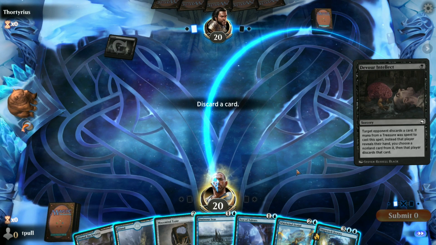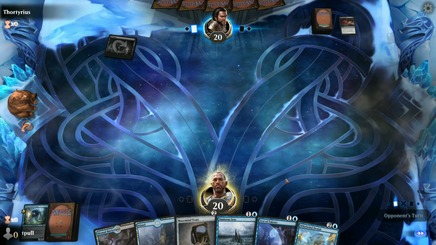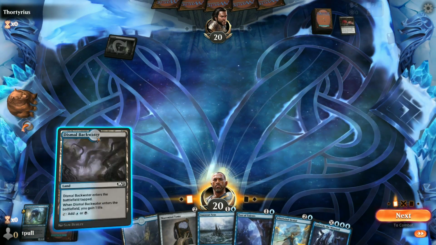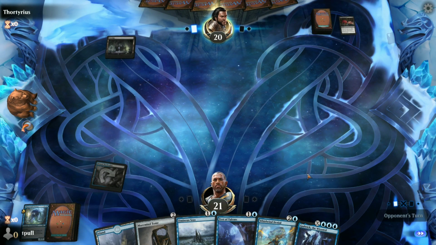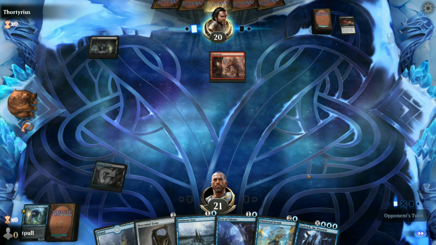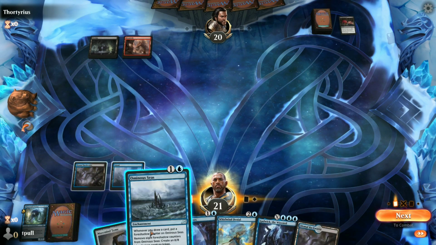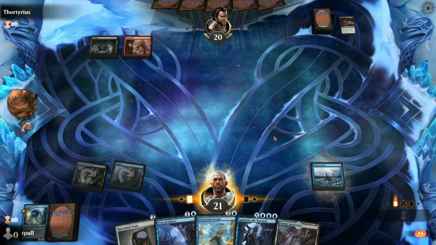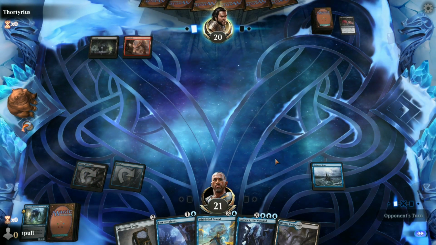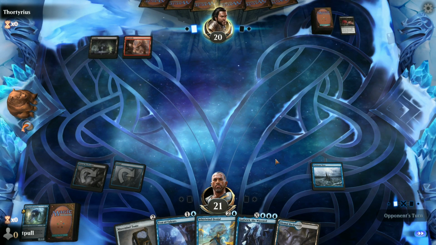Already making me discard? Alright, let's get rid of the most expensive one. Discard can mess up my plans. So, we'll put things down now while we have a chance. You never know when he's going to have another discard that looks into your deck and takes your favorite card you're about to play next turn.